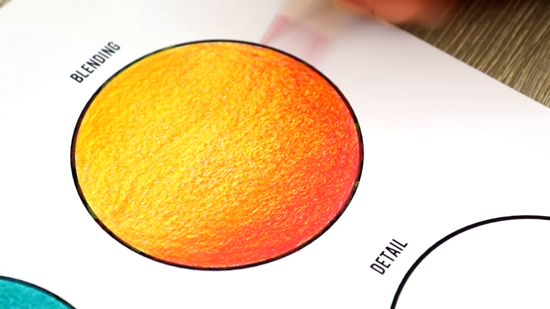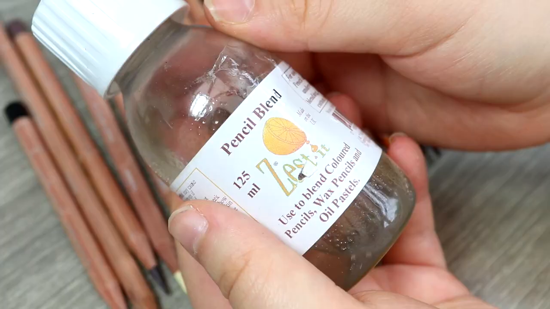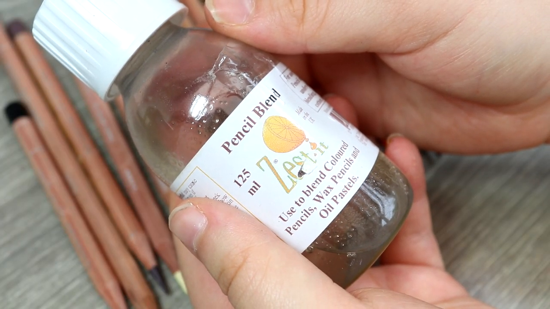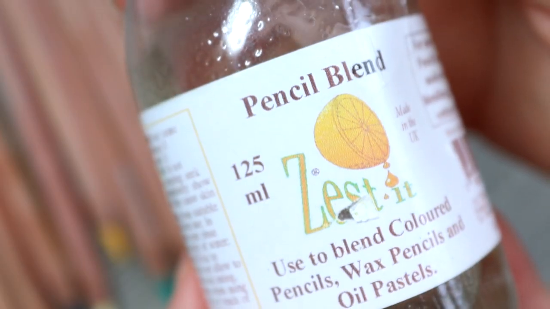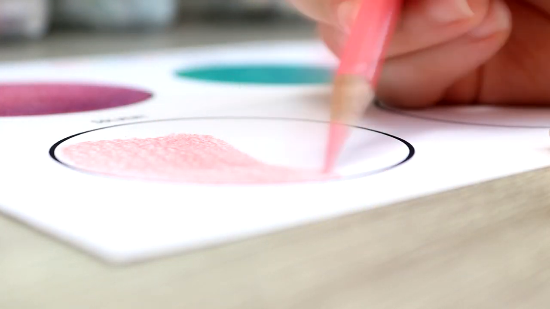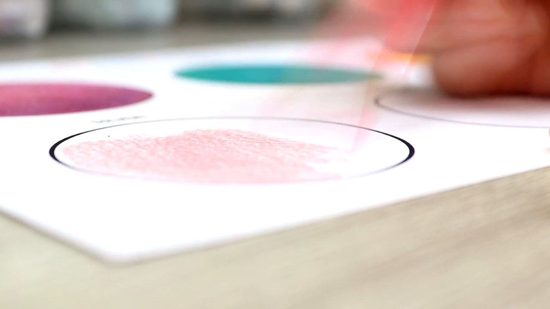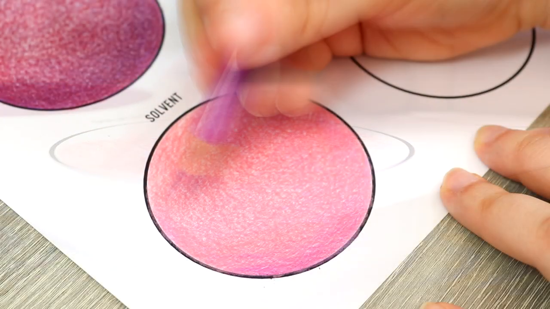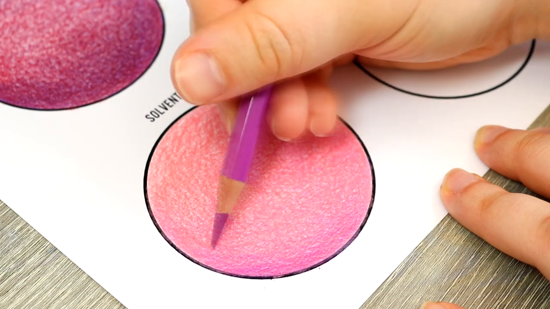One of the best blending methods to use with the Polychromos pencils is using a solvent. Solvents naturally work better with oil-based pencils so it's no surprise that solvents and Polychromos pencils are a great combination. If I'm drawing animals and I really want to shave some time off of my drawing process then I would definitely use the Polychromos pencils in combination with the solvent rather than other pencil brands. This is because you don't get the same results with using wax pencils and solvent. Wax pencils perform better with dry blending techniques such as using a blending pencil whereas oil-based pencils like the Polychromos do work so much better with this technique using the solvent and then blending out.